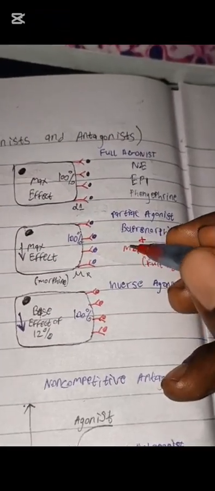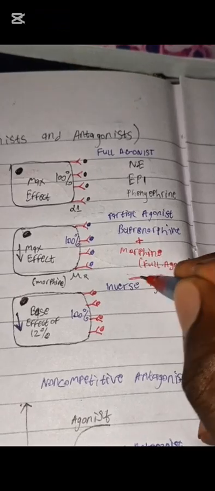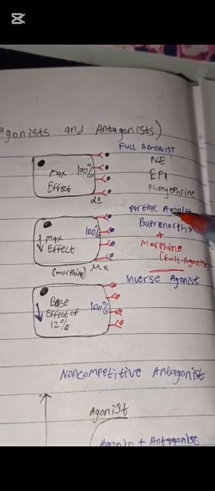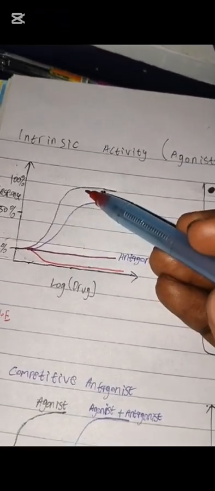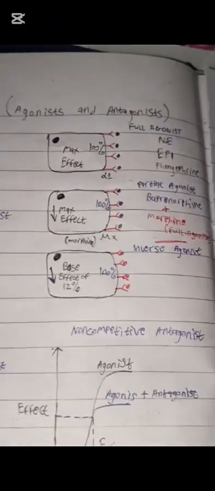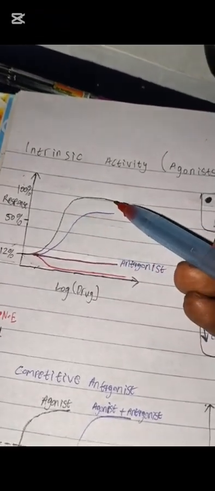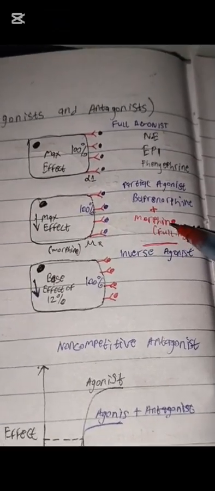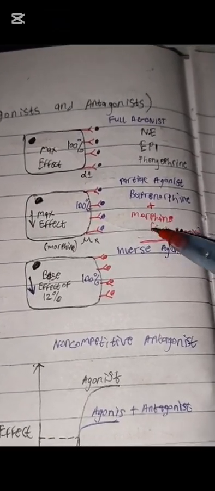Now, what if you take morphine, which is a full agonist, alongside this partial agonist? Well, you won't be able to get this, no matter how much more morphine you take. As long as you're taking morphine with this partial agonist, you won't be able to get the full 100% result. So partial agonists, while taken with a full agonist, will act as an antagonist, a competitive antagonist.